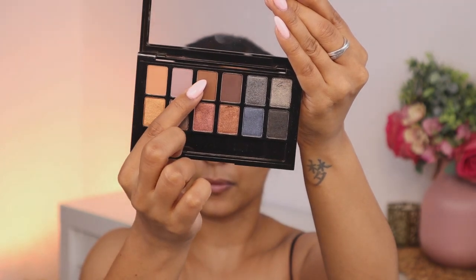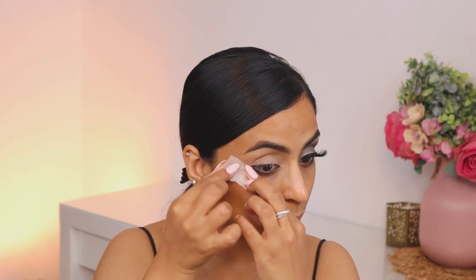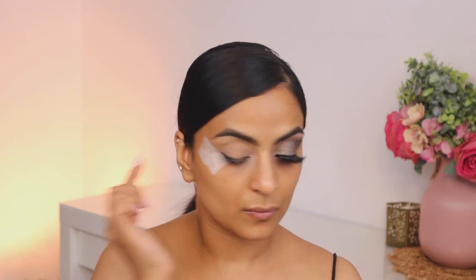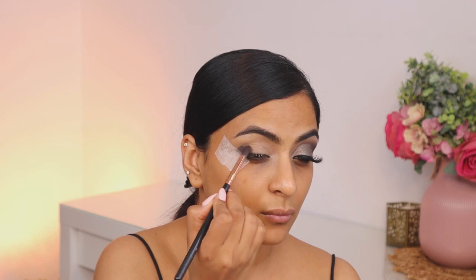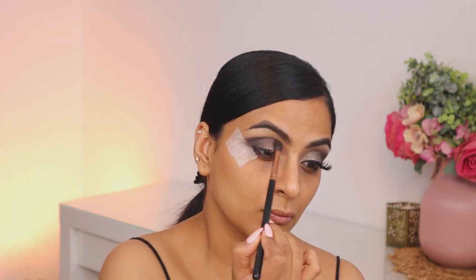So I'm going to take that black eyeshadow and these two browns and the metallic silver that's there. Super amazing palette, especially the metallic colors are highly pigmented. So I'm going to be taking this tape to get a very sharp look. And I'm going to start out by dabbing out the black color eyeshadow and I'll be putting it in the outer corner and taking it towards the inner corner.